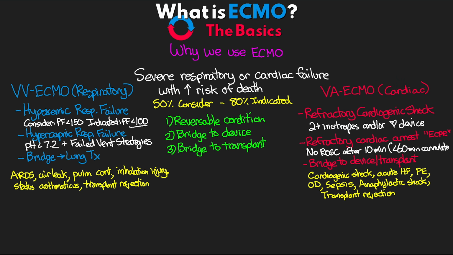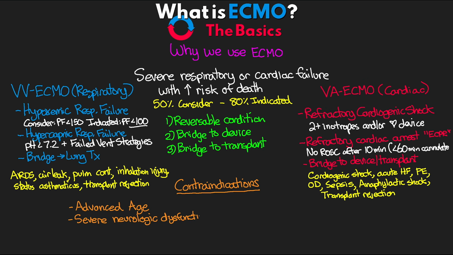All right, so those are some of the reasons that we would do ECMO, but let's talk about some of the reasons that we wouldn't, or what we call our contraindications. Now, again, this is not going to be a completely exhaustive list, but some of the things that would be contraindications for ECMO would be things like advanced age, if they have some sort of severe neurological dysfunction, as well as significant comorbidities like metastatic cancer, advanced cirrhosis, or chronic renal failure.